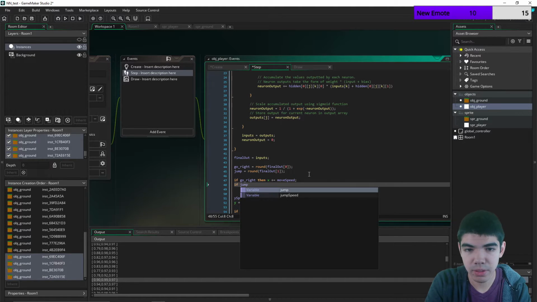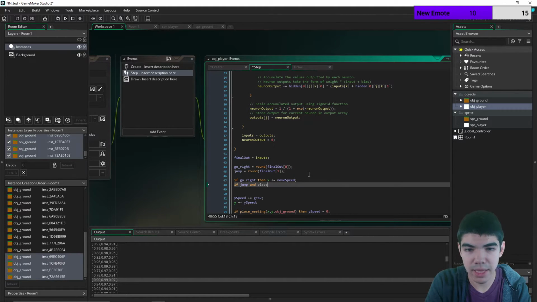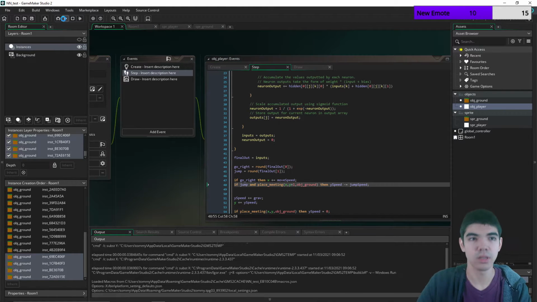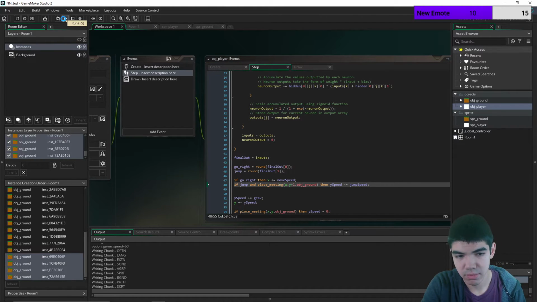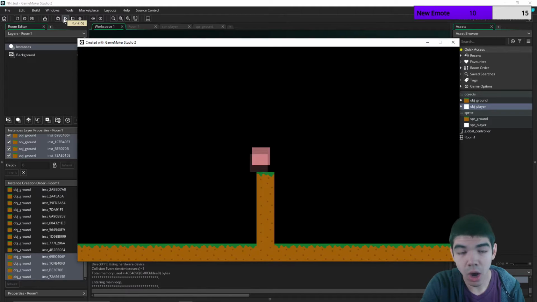If jump and place meeting, this is how we test to make sure we're on the ground, x, y plus 1, obj underscore ground, then y speed minus equals jump speed. Don't you love it? Let's see if the cubes do anything now. Oh!